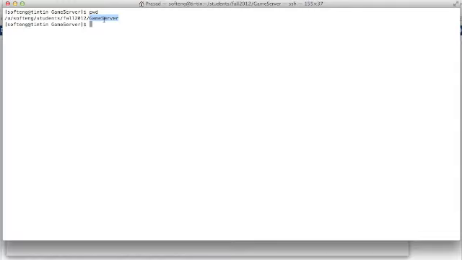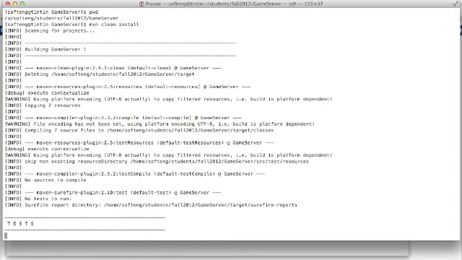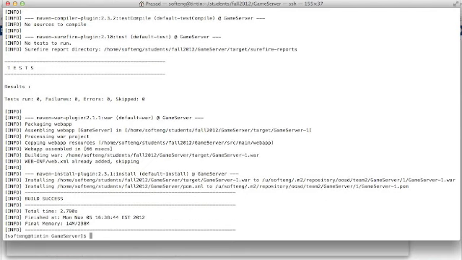To run the server, we should get into the game server folder. The server and the client have been deployed using the MVN structure. So we should run MVN clean install. This is going to clean the previously built target, and it's going to install all the required jar files.